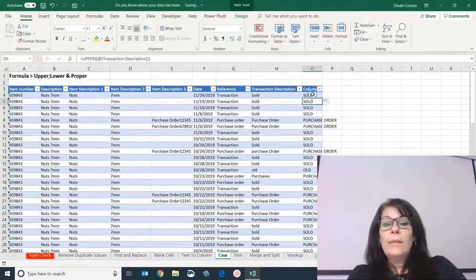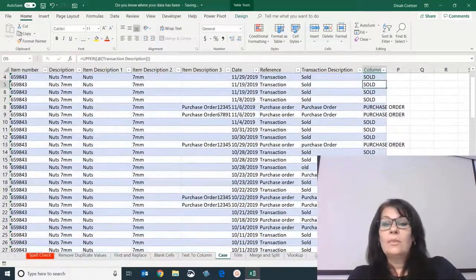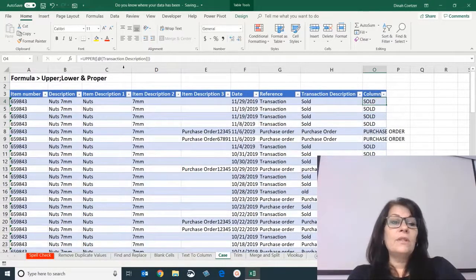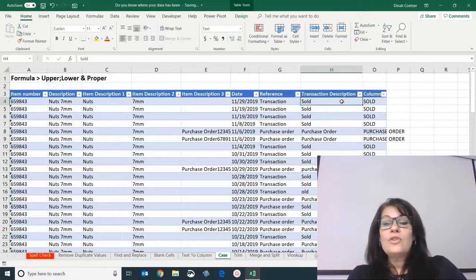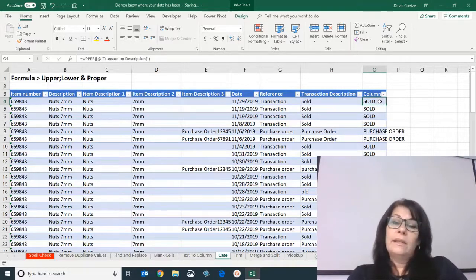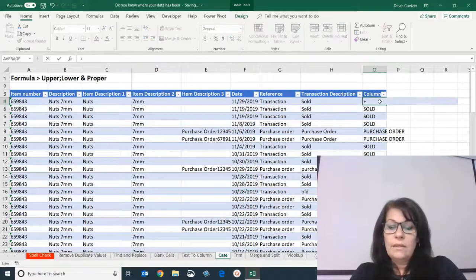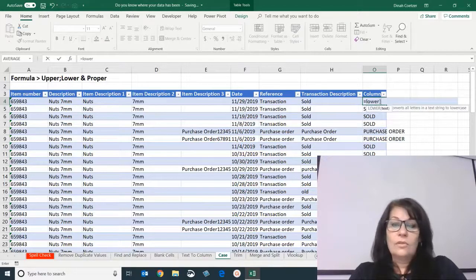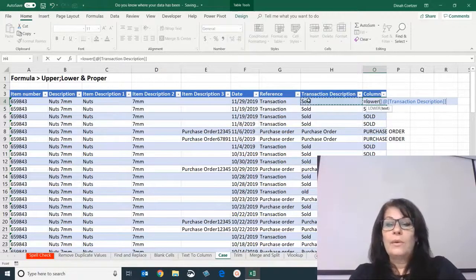You'll see Excel will automatically assume that, due to the fact that I've inserted a column there, I would potentially want to do exactly the same to all of the data down below. Let me just increase the size a little bit and we'll see. So for the capital letters, I used upper, and I said I want to change this data to capital letters. If alternatively, I wanted to change this to small letters, I'll do the reverse and I'll do lower.